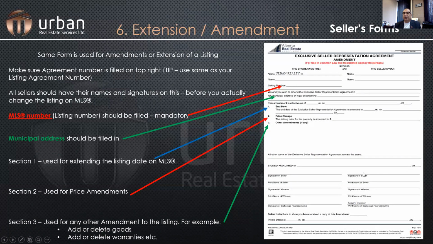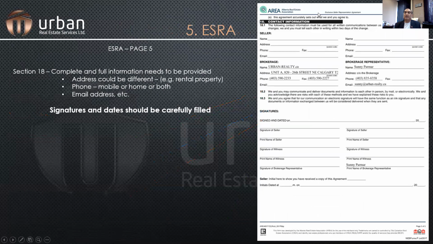Once you have the signatures, only then you go log into the MLS system and do those changes. Or once you have this whole thing signed, only then you log into the MLS and put this listing on. Do not get into the habit, or do not get pushed around by sellers saying, you know what, there are supposed to be 2 sellers, but only 1 is available. Let me sign it today, at least put it on the MLS, and then we'll get the other person's signature. No, you will be breaking the laws of MLS there.